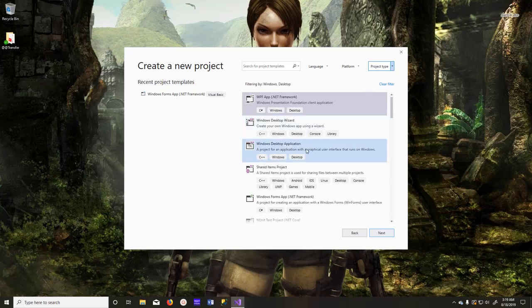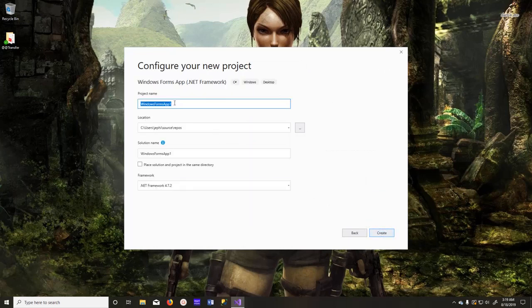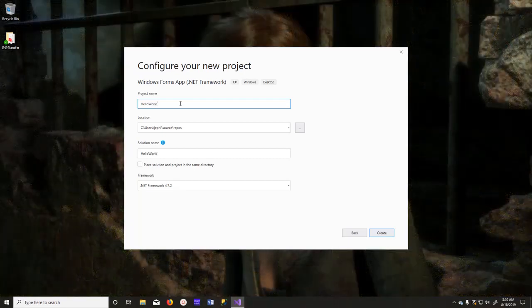Now from desktop this gets a little bit easier. There's one here that is called Windows Forms app. Okay, so click it and then click next. Now we need a project name, and as mentioned before, it is our Hello World app, so we're going to simply name it Hello World. Notice, however, that there is no space between the two words. You can put spaces in, but it is much better if you don't here.